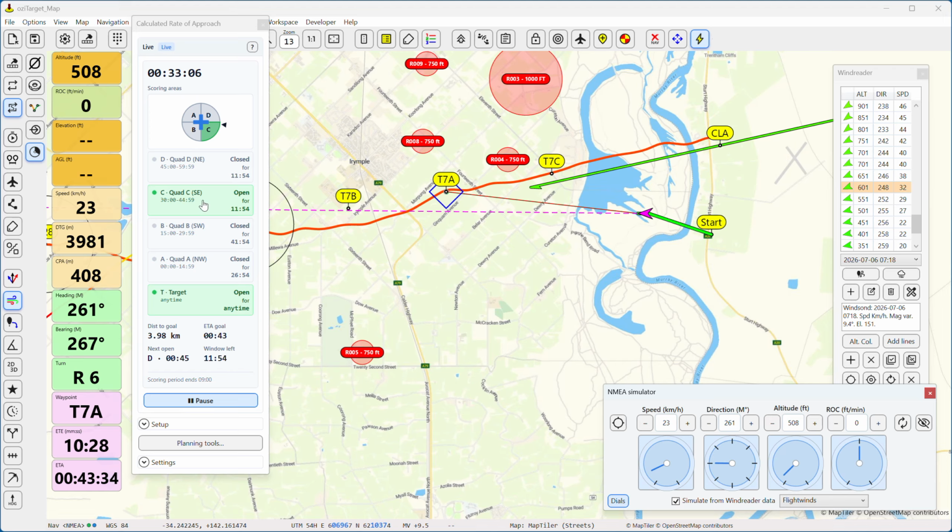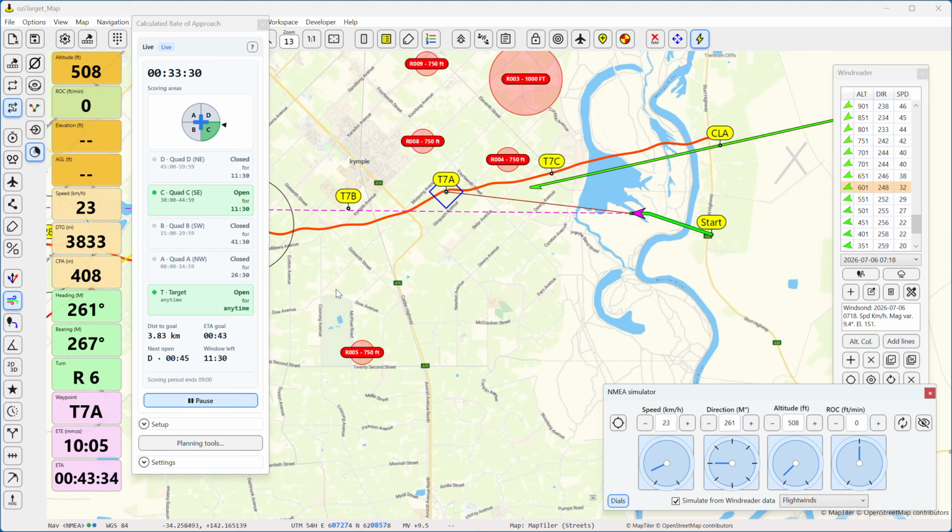Yeah, so the idea of this is obviously it will tell you which quadrant you're flying up to. So again, once your time passes, this one will close, this one will open. It gives you a 1 minute warning. It'll change to orange, and it's also reminding you that the target is open anytime.